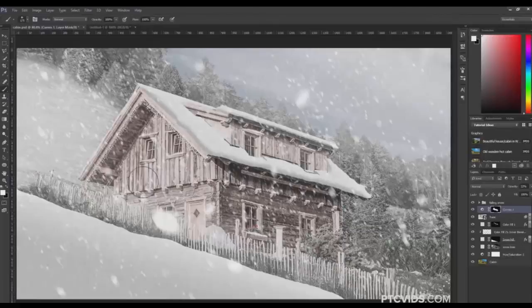I really want the cabin to stand out a little bit more. So that's where the contrast is going to be a little bit darker, and I can actually increase the opacity just a little bit. And if I went over the line here like I did, I can just press X and bring down the size of my brush by hitting the left bracket key and painting with black in areas that I want to maintain that haze.